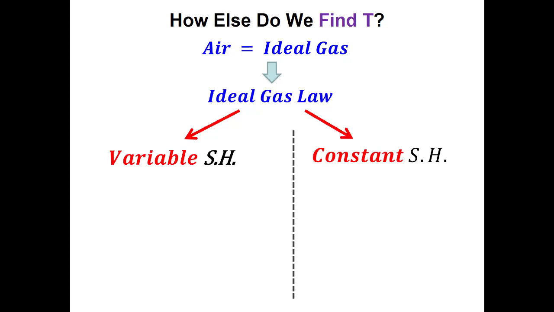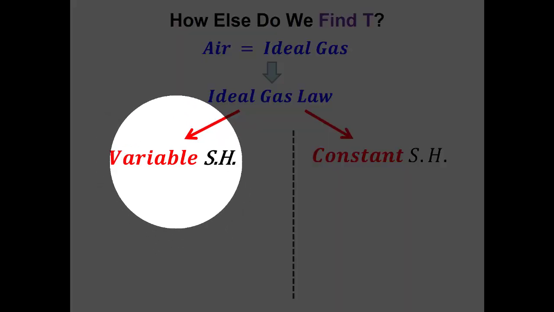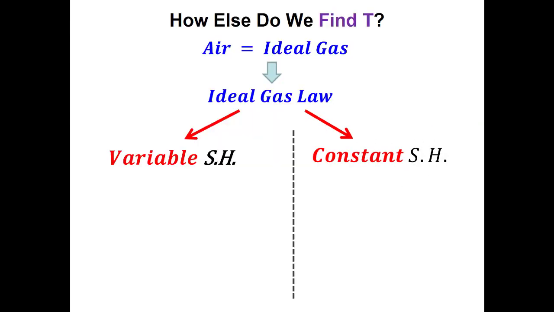Is it subcooled liquid, or is it a mixture of saturated vapor and saturated liquid, or is it superheated vapor? But if our working fluid is an ideal gas like air, then our question becomes, are we going to use variable specific heat, or are we going to use constant specific heat? So if we use variable specific heat, the change in the specific internal energy that we get from our first law equation is going to remain the change in the specific internal energy. This means we're going to use tables like table A22 for air in the textbook. We're going to use those tables to find the specific internal energies at every state.